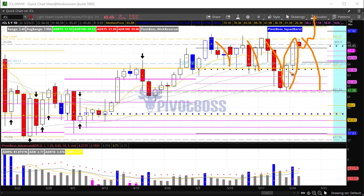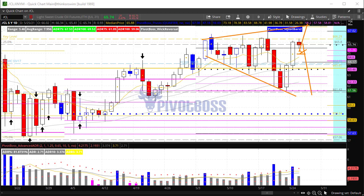This was a strong two-day move, so watching 65 could be indicative of a continuation higher if it can hold that level. Failure to hold 65s may then open up a return that could bring us back down to recent lows. So at the moment, we continue to be within this developing expanding range and appear to be headed still higher. If we can hold 65s. A failure to hold there may ultimately return this thing back down toward recent lows. All right, let's take a look lastly at gold futures.